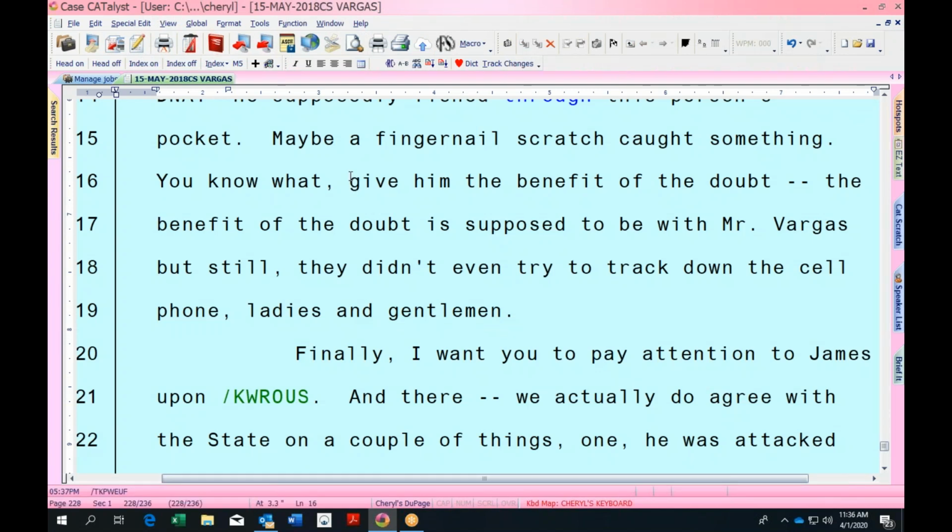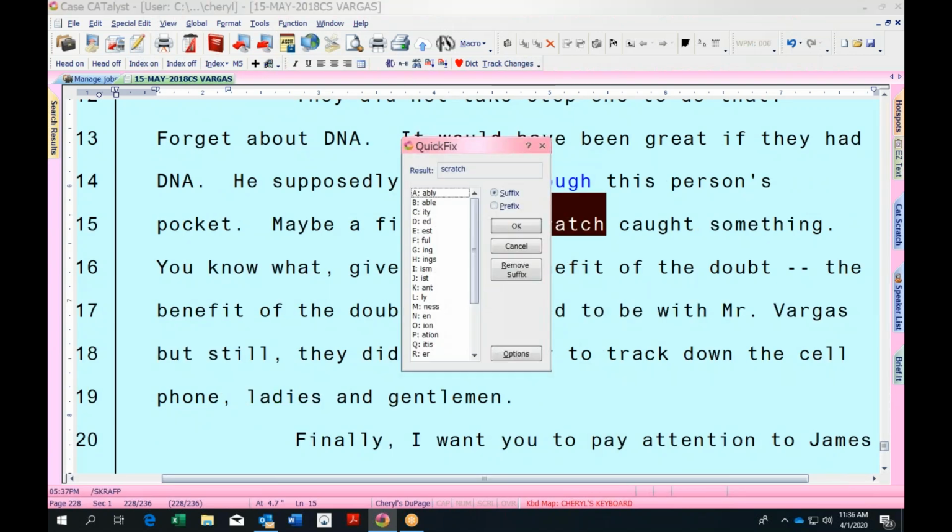Now I probably should go over creating a macro again, because I don't think that I necessarily gave you a good example of how to do that, but I'm going to show you a few other things that keyboard commands can do. If I want to change this word scratch to scratches, I use Control O to bring up quick fix suffixes.